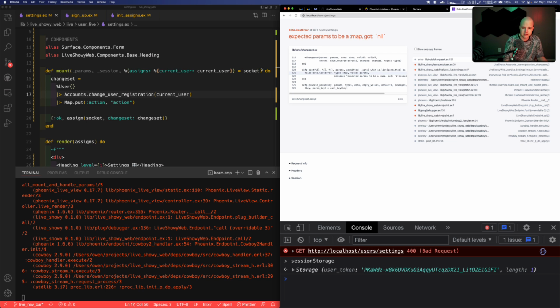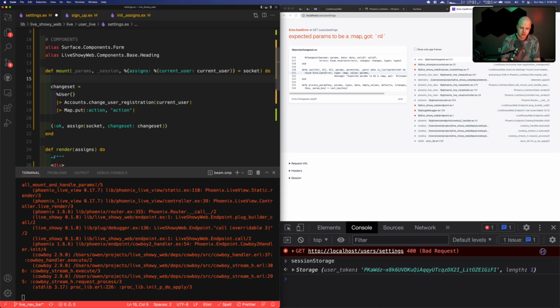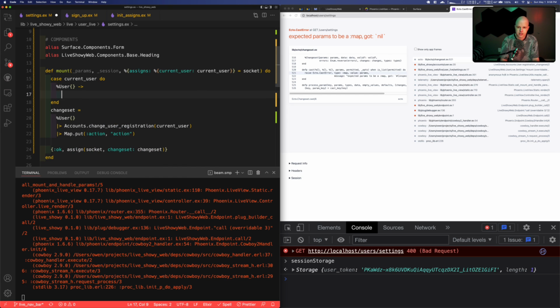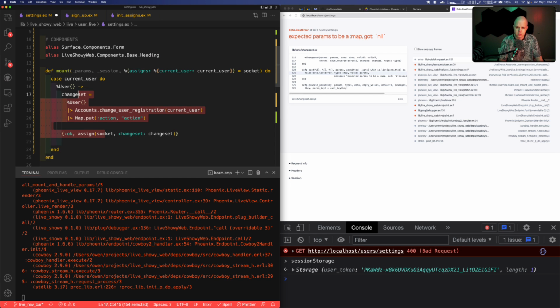I think for this, there's basically two scenarios and one failure mode. So I think I'm just going to do a case statement, so that I don't have to be too verbose. So I'll say case current user do. If that is actually a user struct, we're going to do this, and then we're going to do current user.